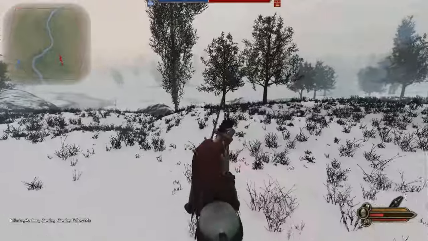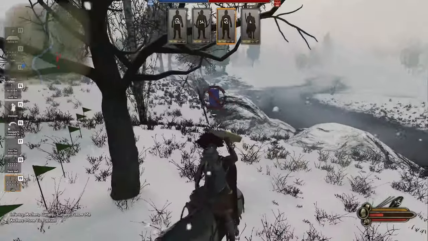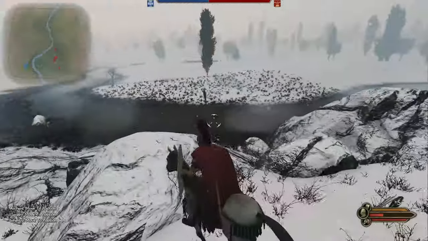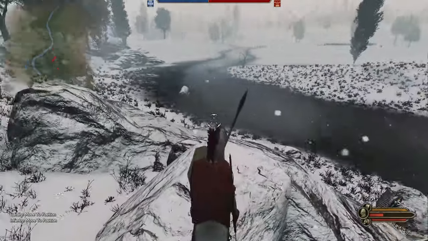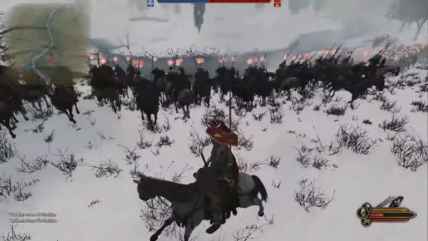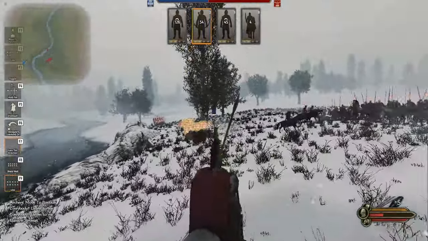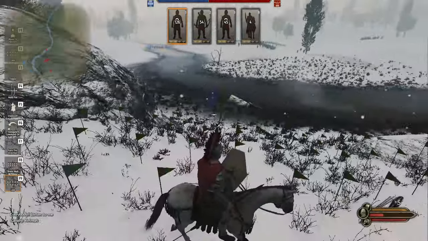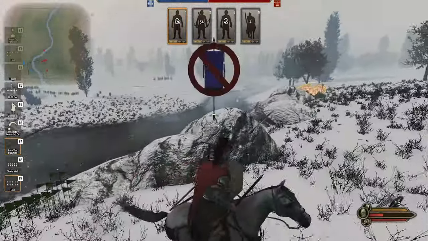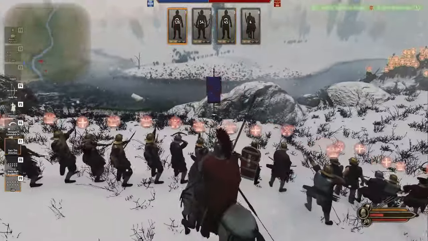Why couldn't I get this map on the first one? This is so much better. Let's place our archers here. Horsemen over there. Rest of the infantry there. Oh, no, never mind. Wait. That's not how we do this one. The archers up here. You retreat, archers spread out a little bit here. Infantry down there. You just stay behind there for now.